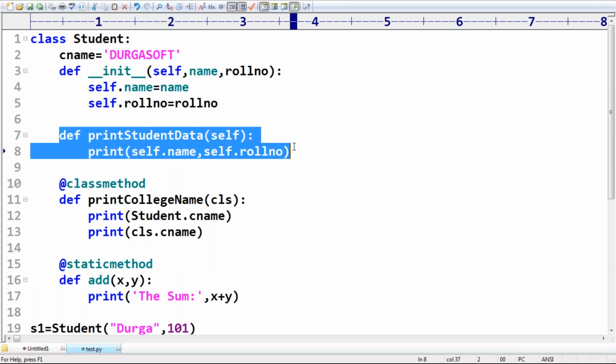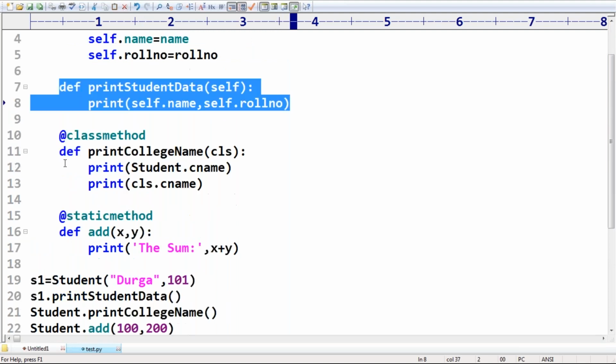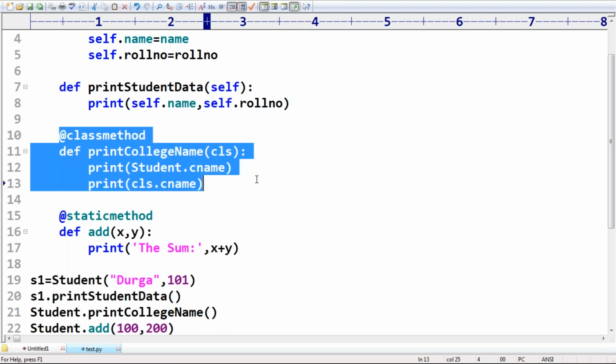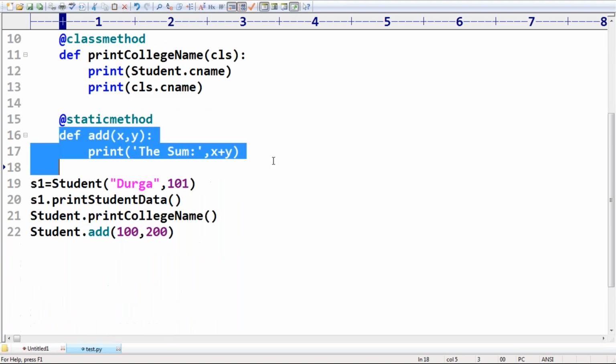Sir, why do we have to declare this one as a class method? Because it is using class level data, static variables. Sir, why is it a static method? It never uses any instance variable and never uses any static variable. It is just a general utility method. You are passing some two values, and it calculates something and returns something based on our programming requirement. It is nowhere related to object functionality or class functionality. General utility methods we can define by using static.